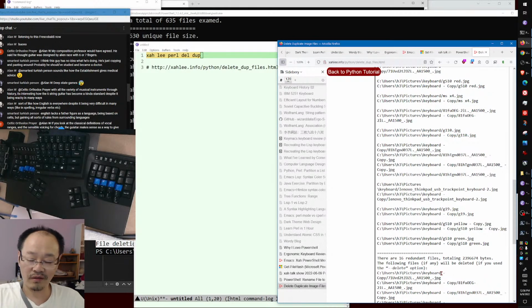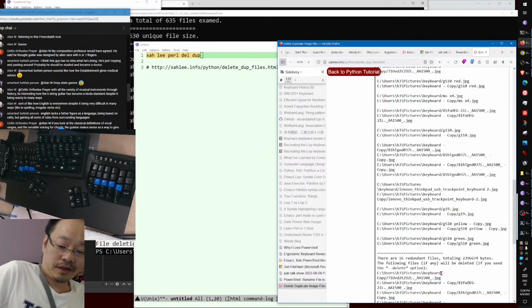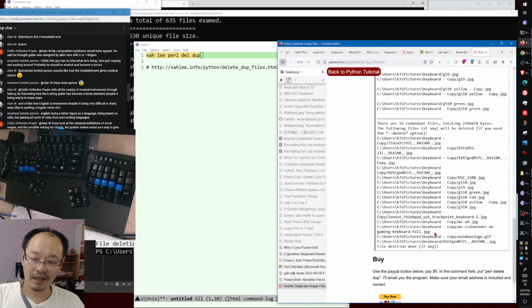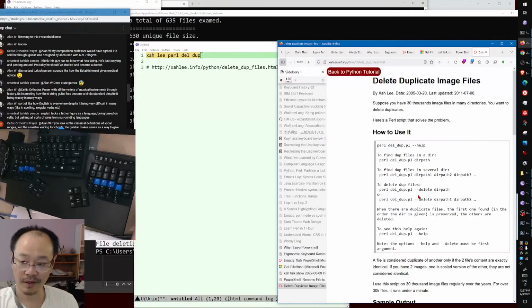You don't have to first move one directory inside the other folder. And according to the directory order, you can specify which duplicate should be deleted first. For example, this is your master folder, then you have other folders. If they are duplicates, you should delete the duplicates in the other folders first. So that's part of the features of this script.